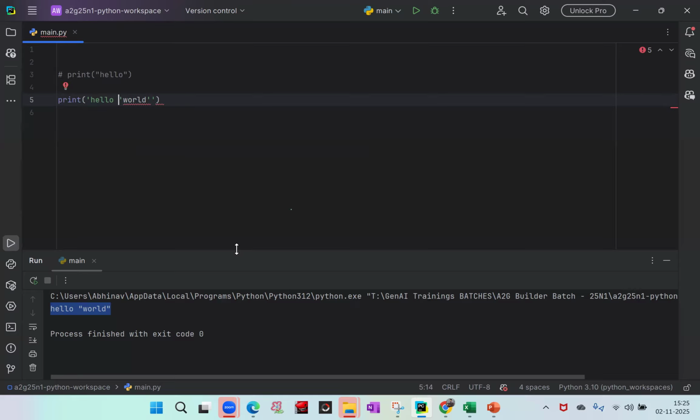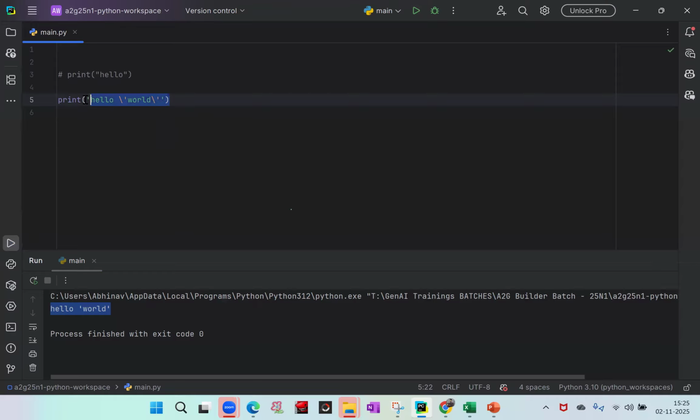So in order to escape this single quote, I'll use backward slash before the single quote. Similarly, at this position also, just before the single quote, I'll use backward slash. Now, when I'll run this program, it will print hello world. So this is how you use escape sequence or escape character.